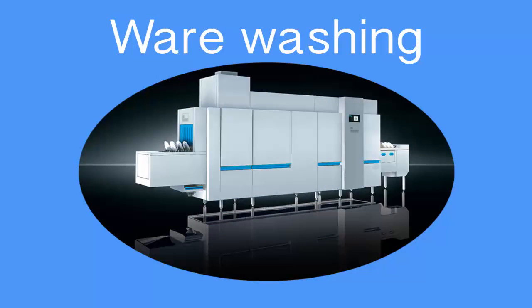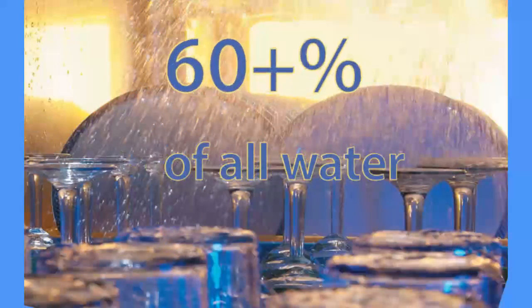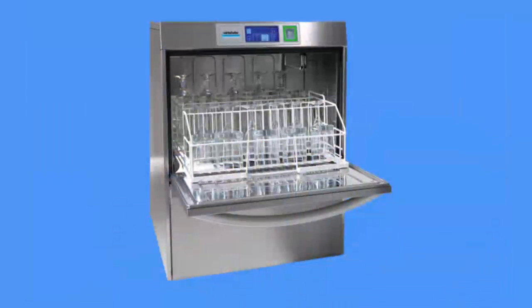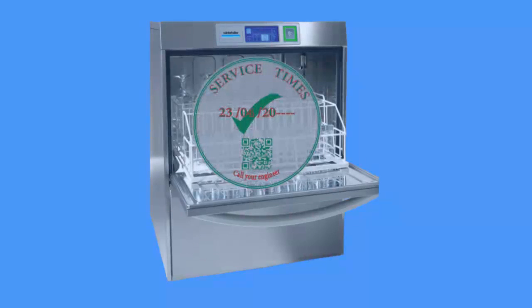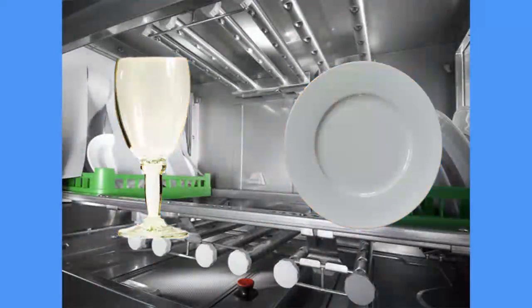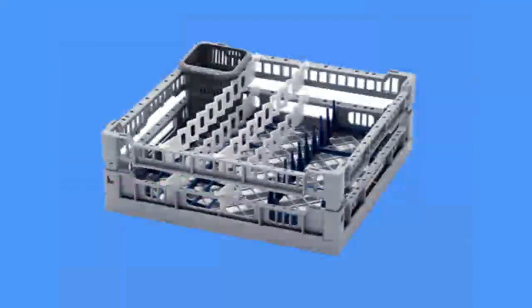Warewashing. In a typical kitchen, a dishwasher can use two-thirds, more than 60% of all water consumed in a kitchen. Therefore, it is important that your dish and glass washers are used properly and serviced regularly. One glass or one dish will use the same amount of energy and water as if the dishwasher was full. The washer just performs its usual cycle, full or empty.